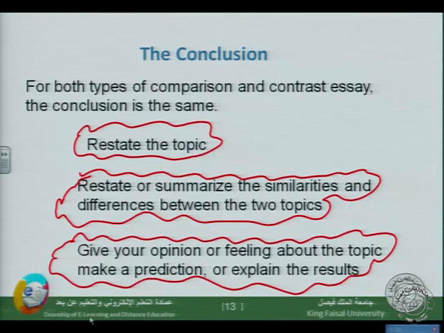So this is what we usually do in any conclusion, whether it is a cause and effect essay or a comparison and contrast essay. The conclusion usually either restates the topic, restates your thesis statement, or restates the major points you have discussed in the body paragraphs, in short, or gives your opinion at the end about the topic, to express your feeling, to explain the results. And so in conclusion, we have found out something, and so on.